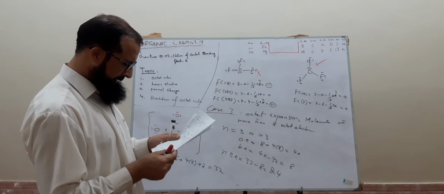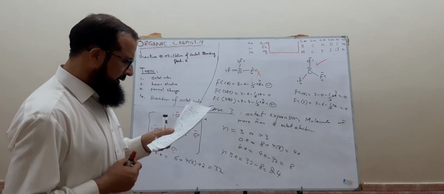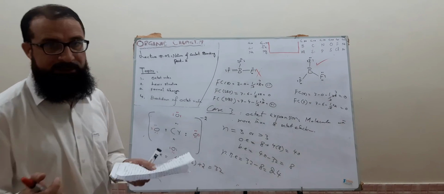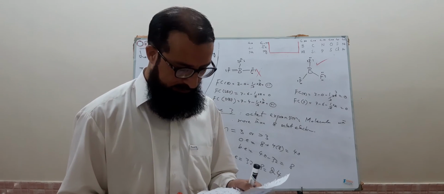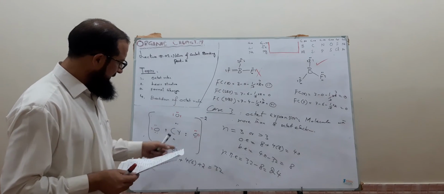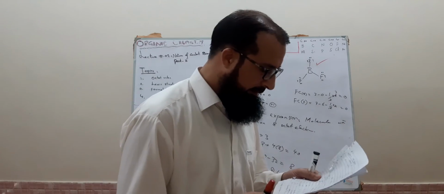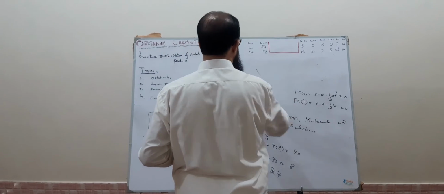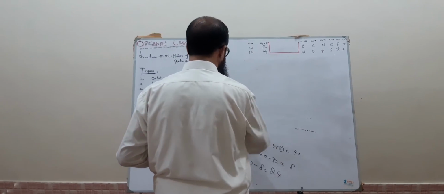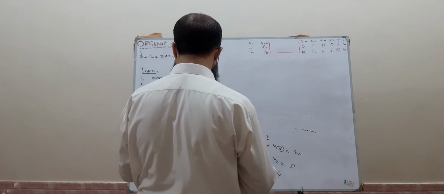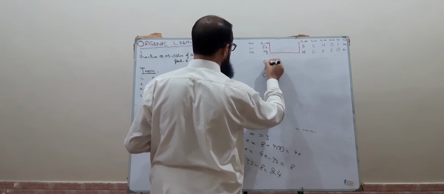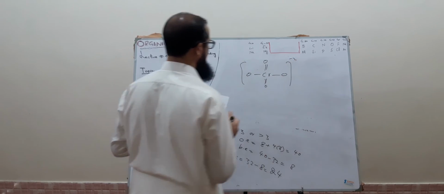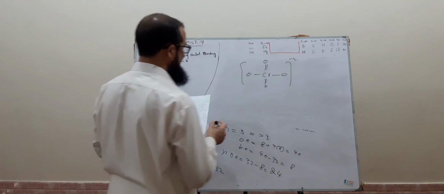Experiments show that the chromium and oxygen bond is not single, not double. That means it is in between single and double. Now to test this molecule, we can take the help of formal charge. So it means that if the molecule has half chance of single covalent bond and half chance of double covalent bond, we can write this structure in this form. So half of the bonds have the chance of single covalent bond and half of the bonds have the chance of double covalent.